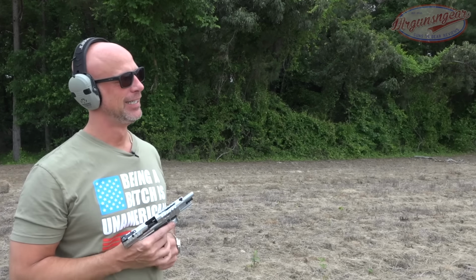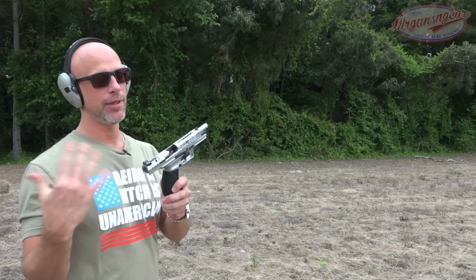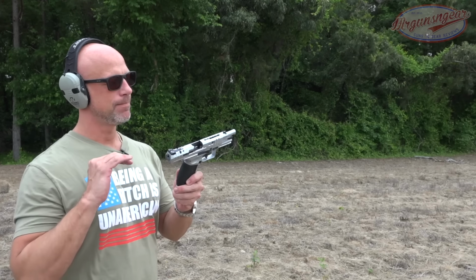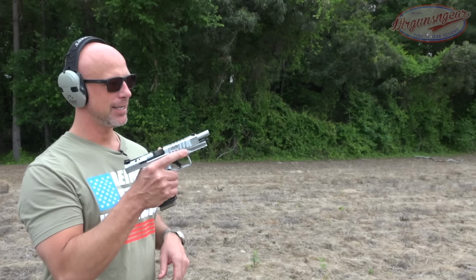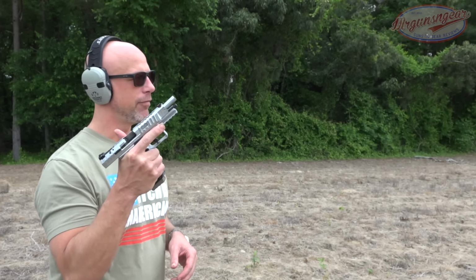It's close. I got to give the edge to this guy. Just tracking the sights. That's another thing too. Obviously, we're going to talk about optics here in a second, but just tracking the iron sights on this one, we definitely had a flatter trajectory of the sights, at least what I perceived with my eyes. That said, it moved a little bit in my hand, whereas the other one didn't at all. Again, I think that has to do with the texture of the grip.